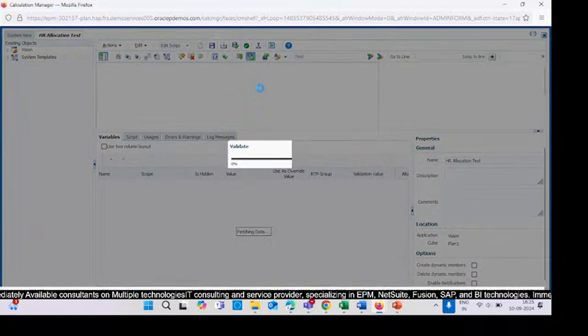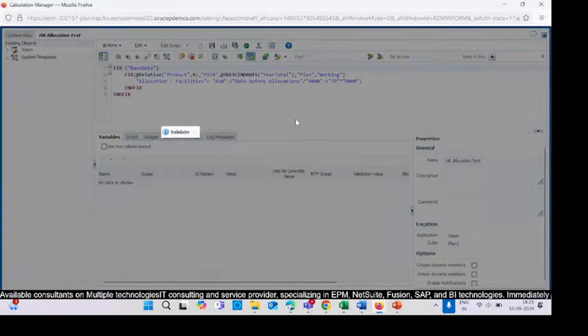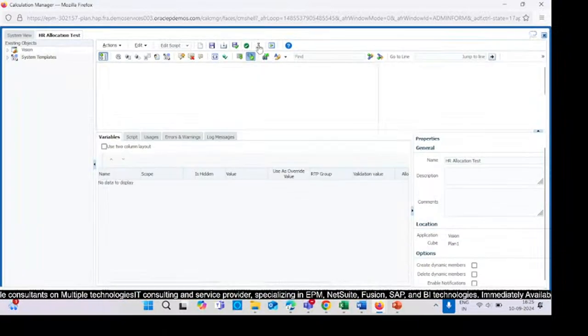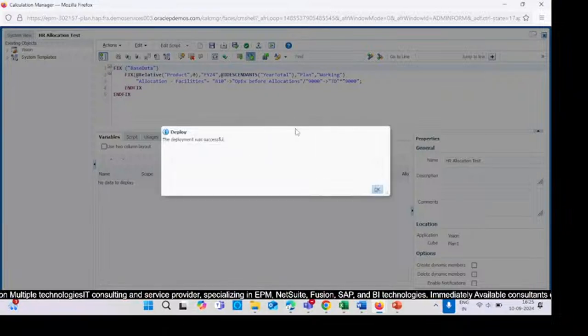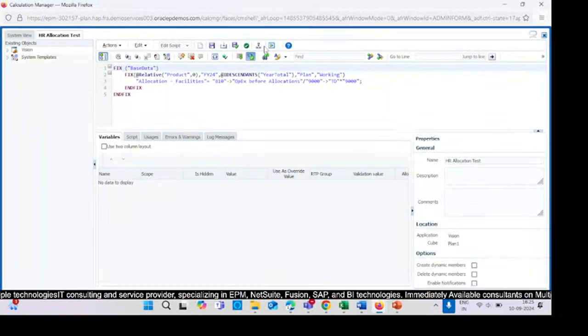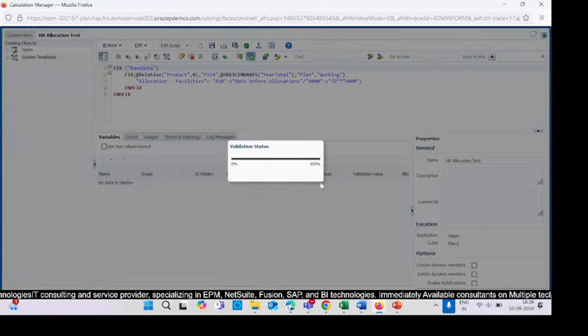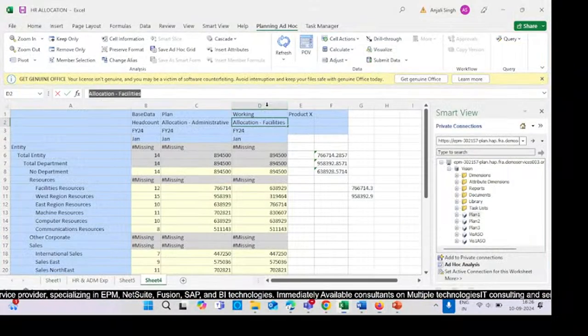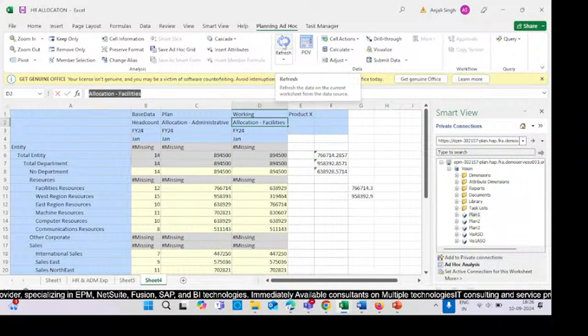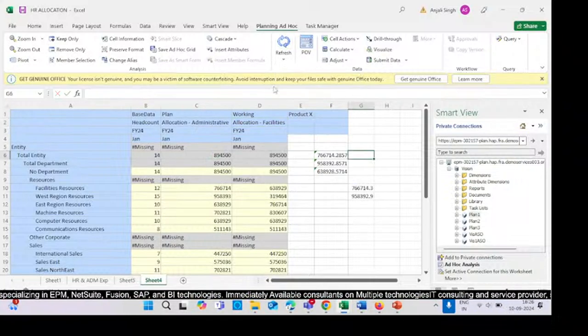So now revalidate it, again validate it without any errors. Now deploy the same and then launch it. So refresh it.